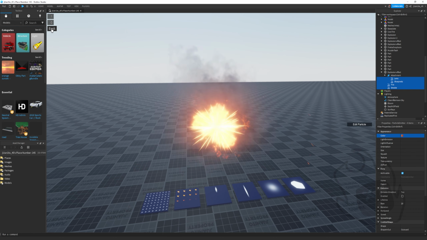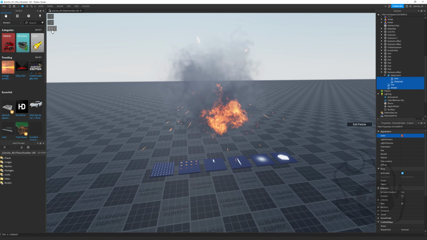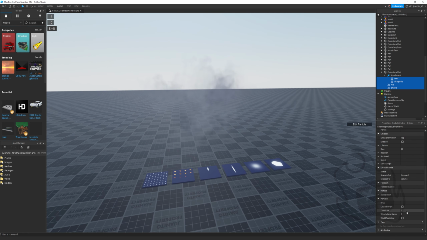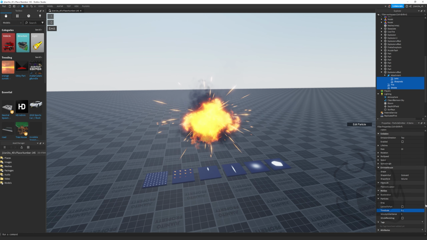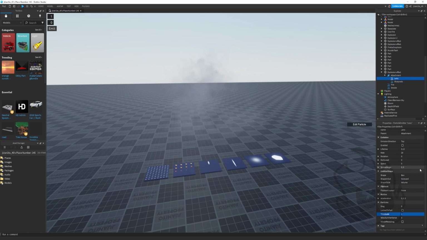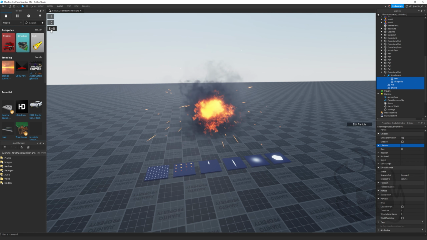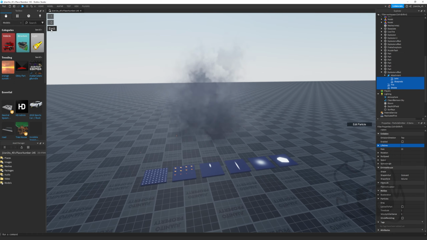See, yeah, a bit better already. You can see that there's a substance flash. There we go. I kind of want it to be like this. Well, maybe increase the lifetime a bit. It will look better a bit. There we go. Quite good so far.